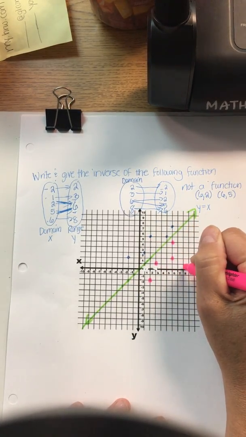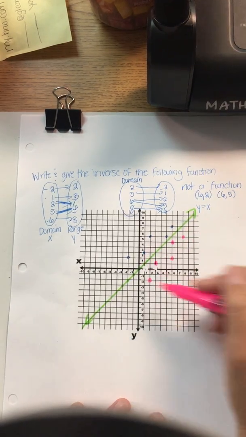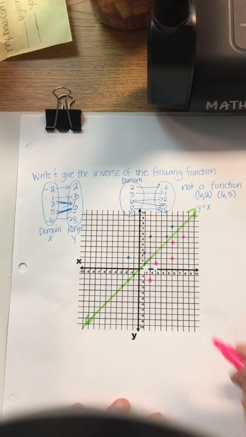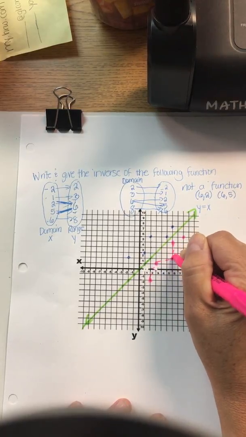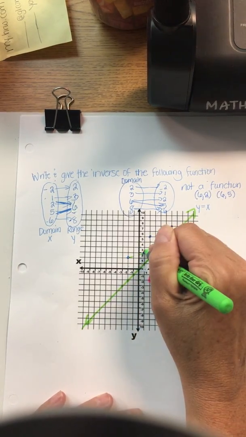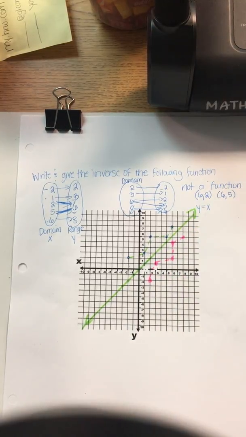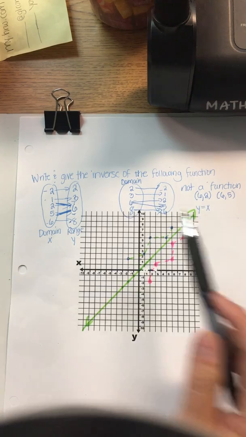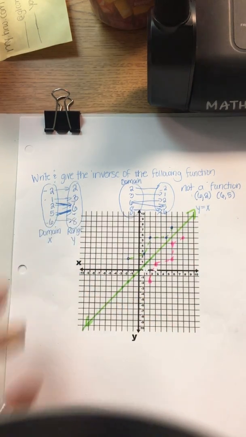And then 8, 6, 1, 2, 3, 4, 5, 6, and you can see that these points are reflections over that line. It even helps sometimes if you connect them, if they're just ordered pairs, with a dashed line to not mistake that it's continuous. If you did that, you would see that these points are reflections of each other over that line y equals x. So they're inverses, and even though this is not a function, it is still the inverse of this relation or this function.